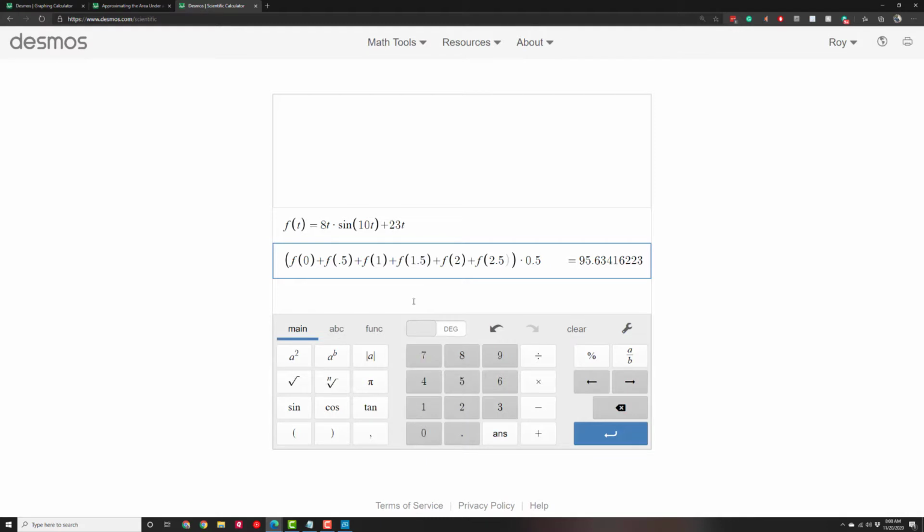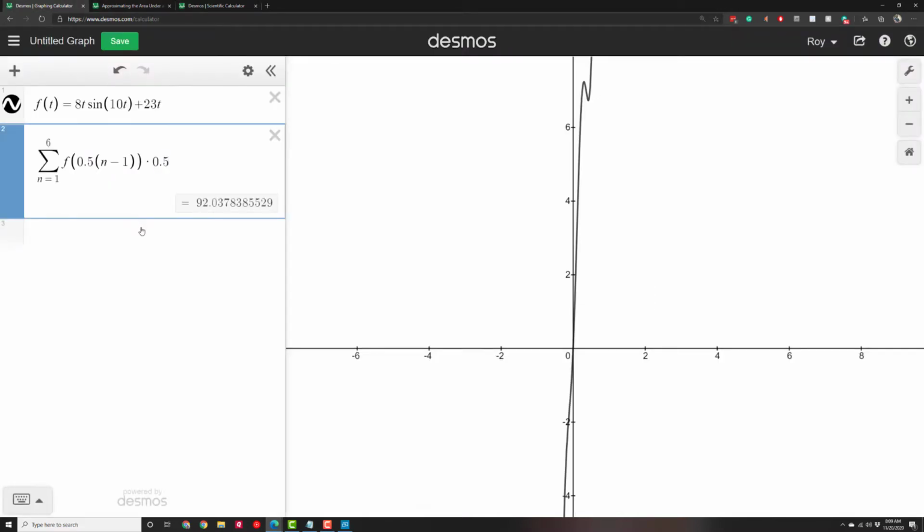I'll tell you what I did different. I told you calculus only works in radians, and look, I didn't have it set to radians. So be very careful, again, when using Desmos, because its scientific calculator will be auto set for degrees. So it should have been 92.04 miles. But its graphing calculator is automatically set to radians. Very, very interesting. Notice that double checking really helped us out there, because I would not have noticed that.